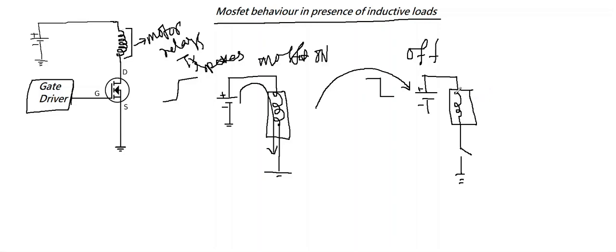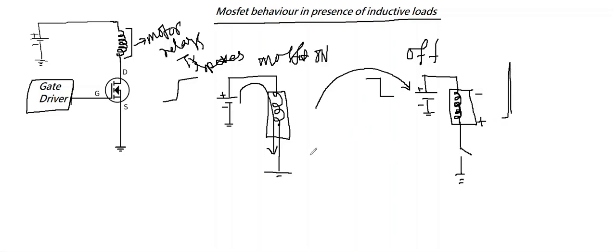So whatever the magnetic fields are there, they will not suddenly collapse, and because of that it will form an EMF across it, and the sign will be opposite of this. So here it will be minus and here it will be plus, so it will develop an EMF across it, and since there is not any path to discharge, it will develop a high value of voltage across it. So that is why you call it spikes like this.